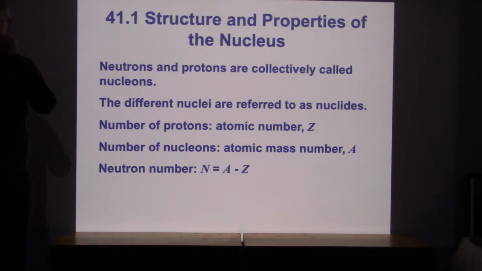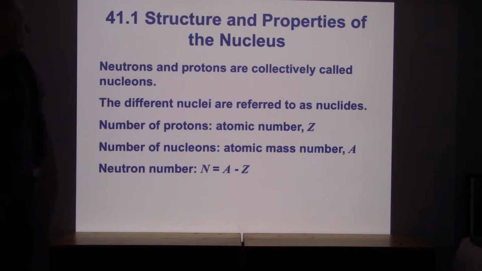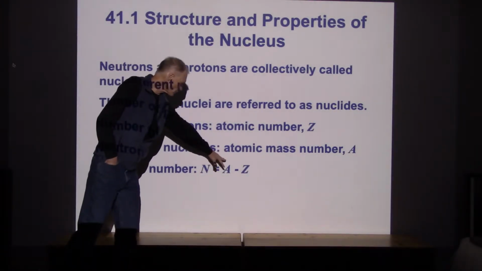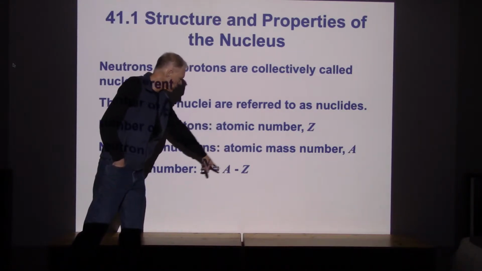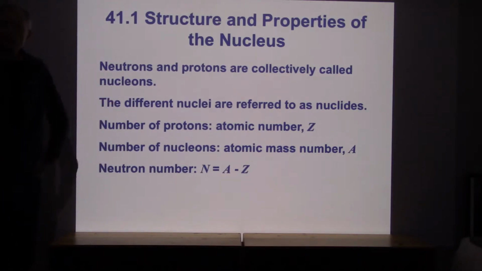So a little confusing. I don't know if you want to think of those as mnemonics or just memorize that Z is atomic number, A is the mass number. Now the neutron number they have listed here: if we take the total number of nucleons, subtract out the protons, whatever is left, those are the neutrons. So this chapter also introduces something called the neutron number, which is handy also. For any nucleus, we can talk about how many protons are in there, that's Z. How many neutrons are in there, that's N. And then N plus Z combined equals A.